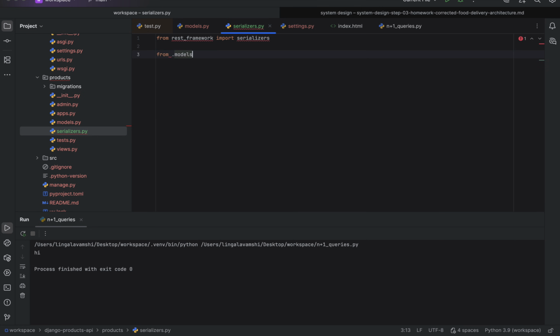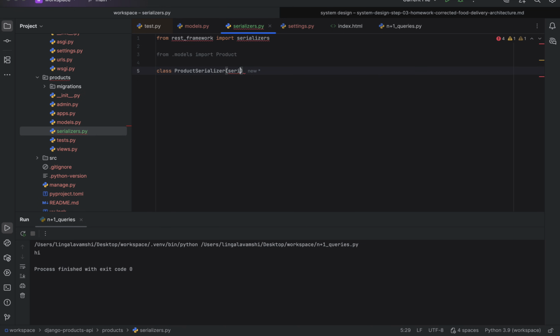And from .models import, you can give the path if you want, it's up to you. I just gave .models. Class, what should be the name of the serializer? It is ProductSerializer. This is kind of a convention.